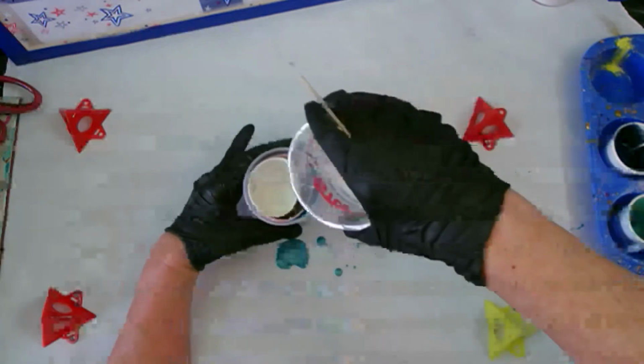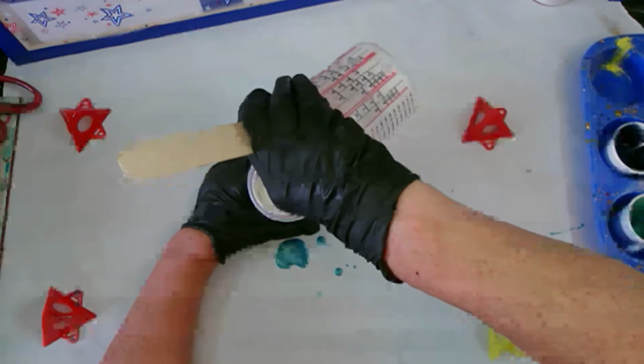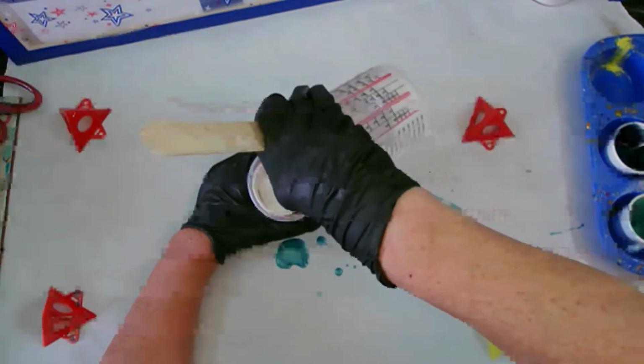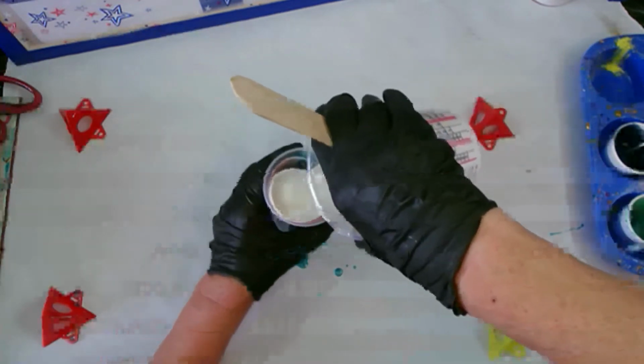Now I'm going to put this in here. This is the white. This is also going to be the base layer. These are all going to intermingle as they're pouring out. And hopefully I get the wings.